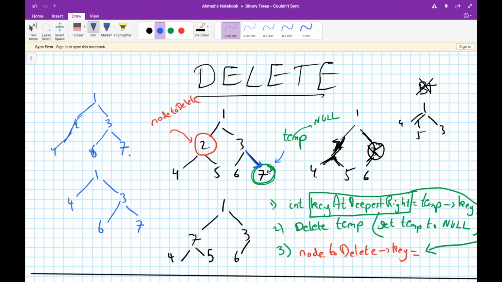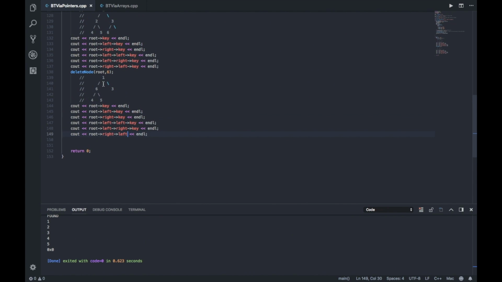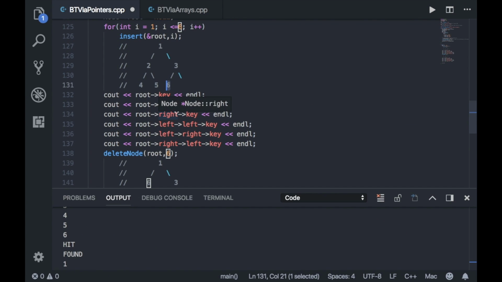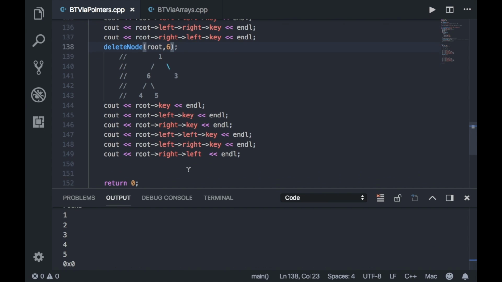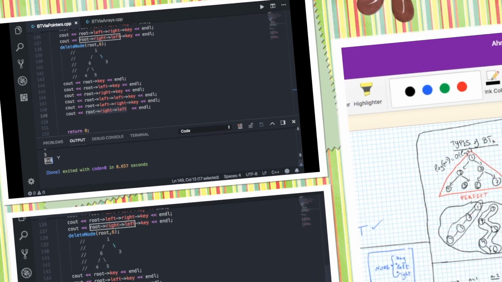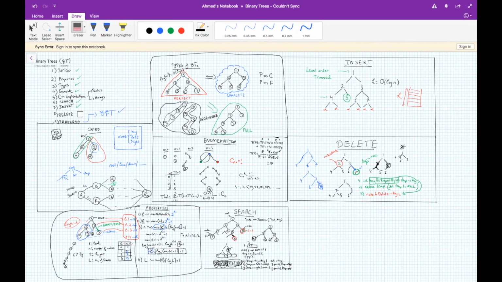You would have to take the case where you don't have 2 children, you have only 1, and you would have to do some cases, right? There's also the case where your node doesn't have any children. Let's say you want to delete 7. All you have to do is remove it from the tree, right? The code that we have written also handles this case. So in case you would like to delete, I don't know, 6 from the tree, it works. So we have the 6 here, run, and as you can see, the last one, which is supposed to contain 6, is now null. So that's it for deleting nodes. We can now remove this right here and put a check. We're done with deleting. We're also done with the implementation using pointers.